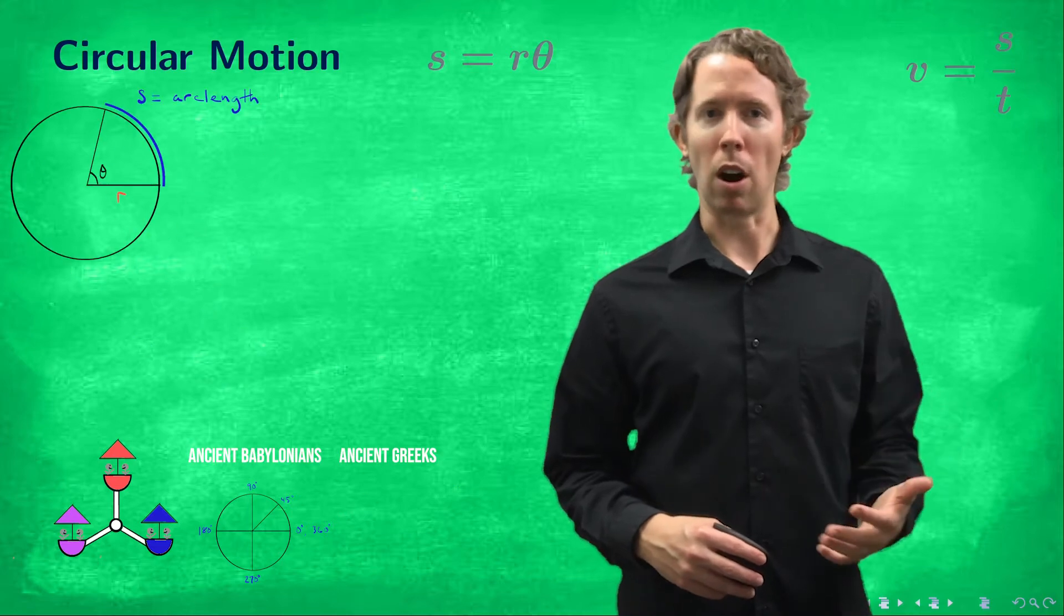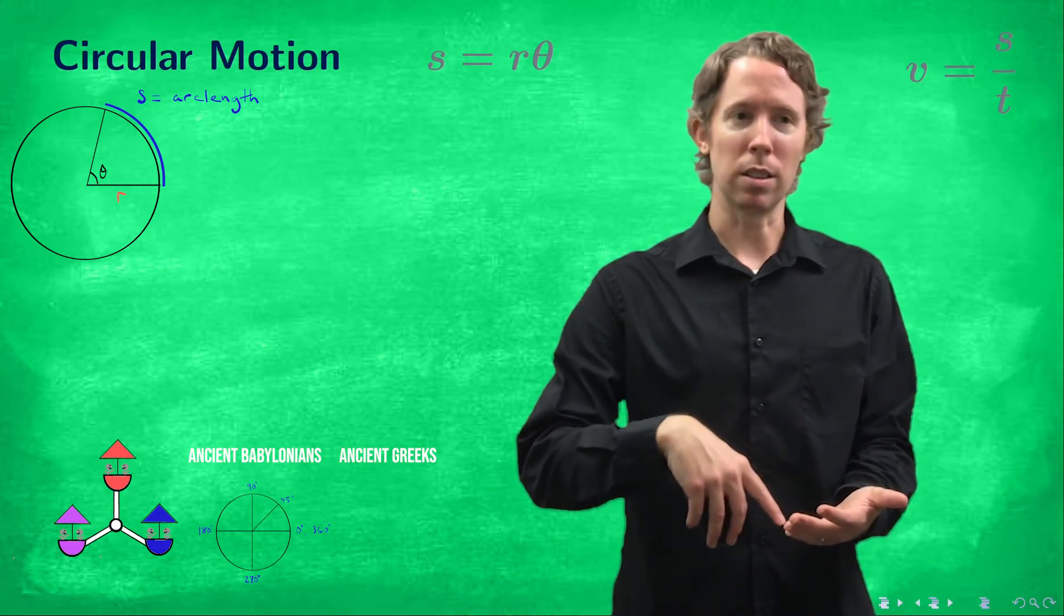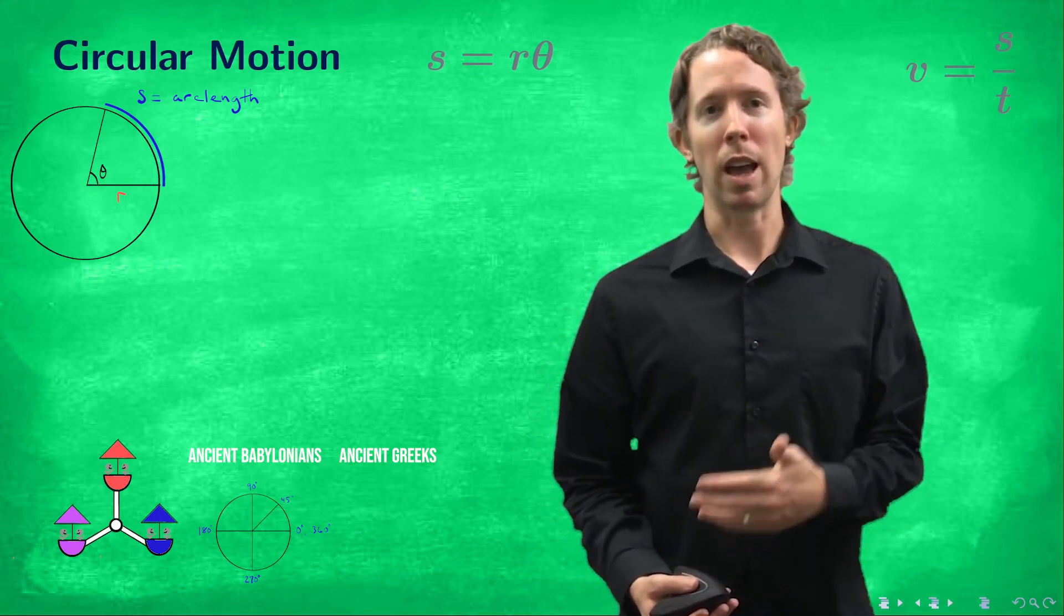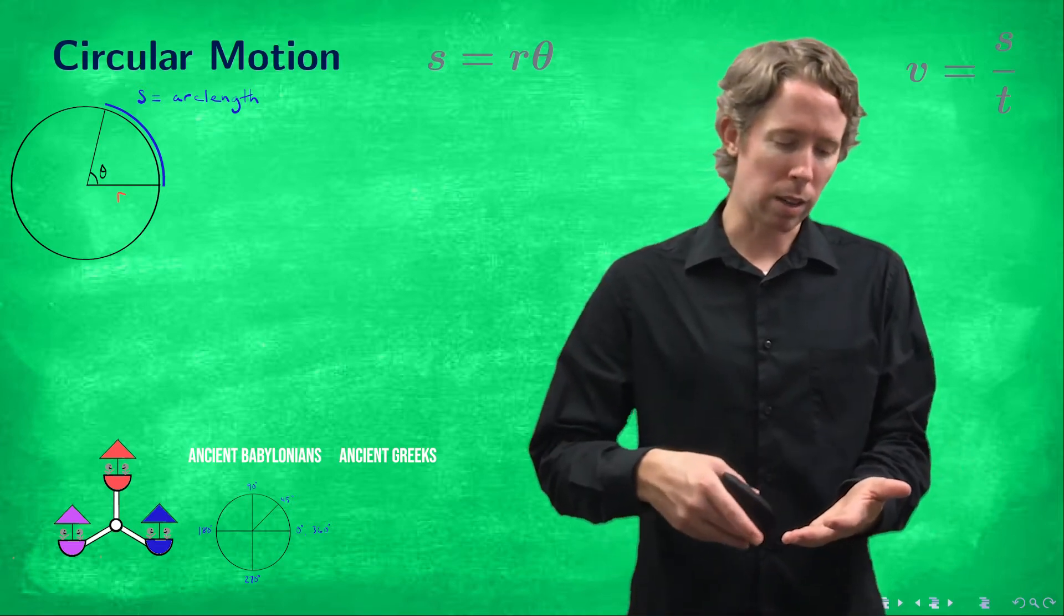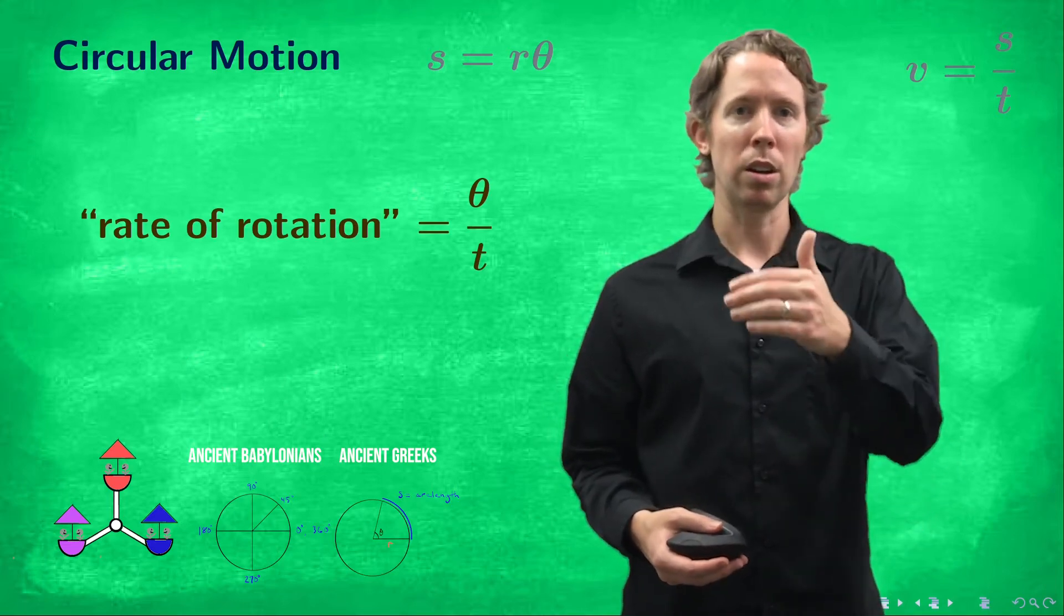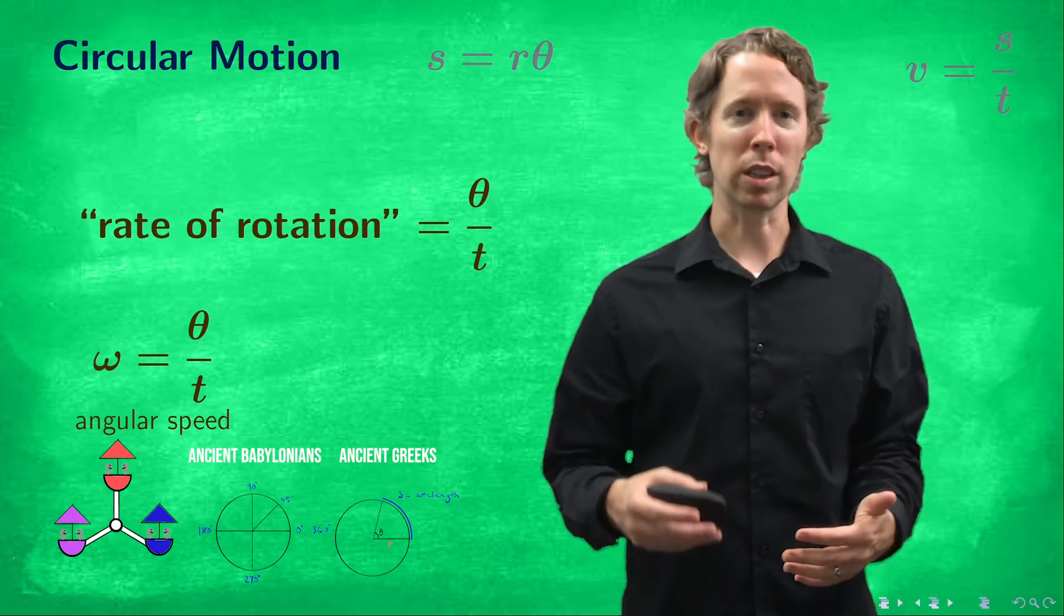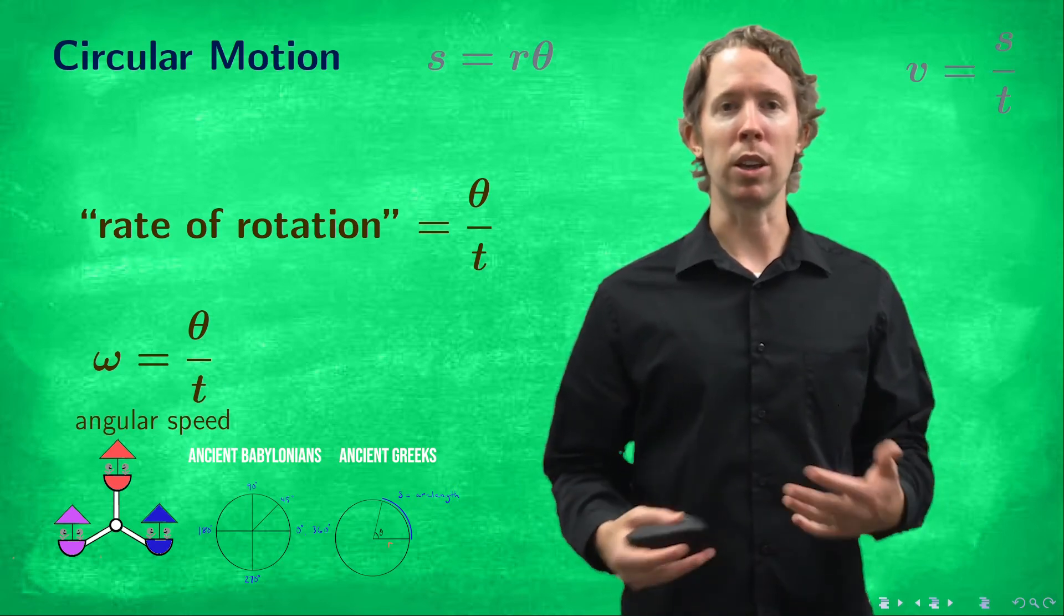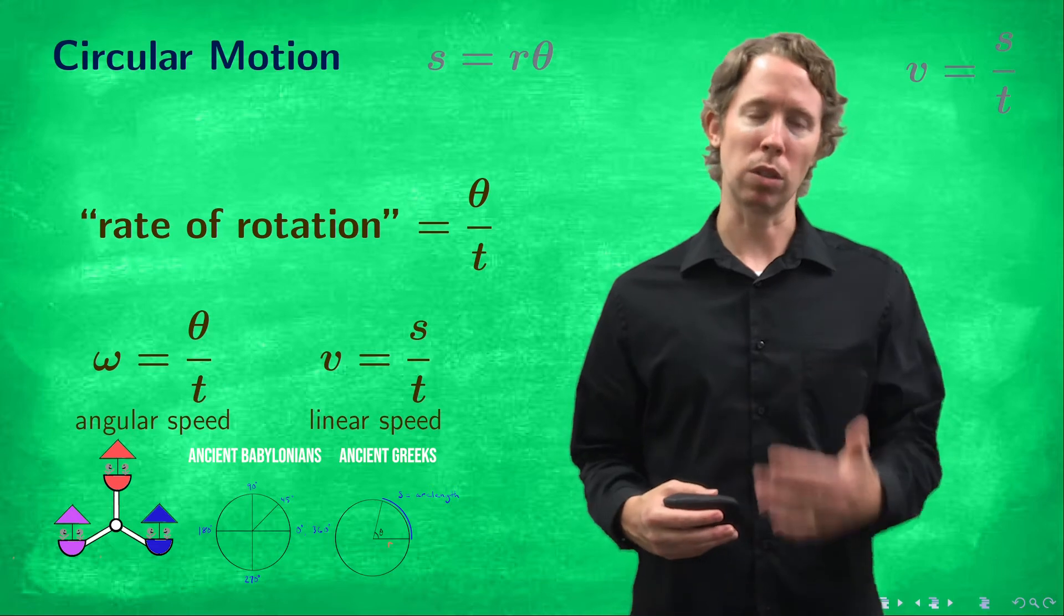So let's say we have a circle of radius r. We need to be able to talk about how fast the circle is spinning, so we need to talk about how fast it's rotating. We need to talk about a rate of rotation. So one way to do this is to say how many times it rotates per unit time. And then another way to say that is to say it in terms of radians. How many radians does it go through per unit time? So this rate of rotation we can just think of as your angle theta over t. And the variable people usually use for this is a lowercase greek omega. Looks like a loopy w. And the term that they usually give to this is angular speed. So rate of rotation is called angular speed. And then the kind of speed that we talked about earlier is usually referred to as linear speed. So that v equals s over t will be linear speed.